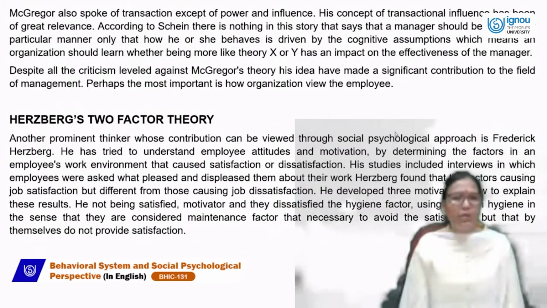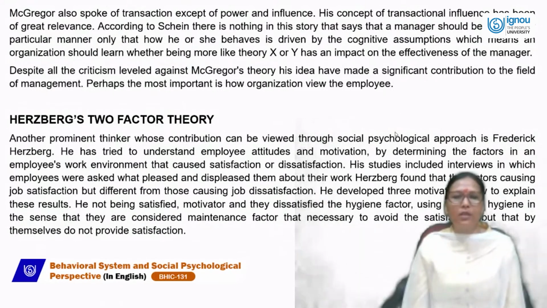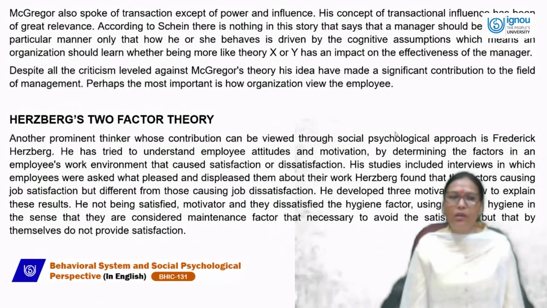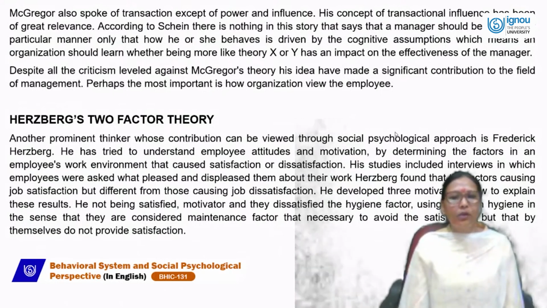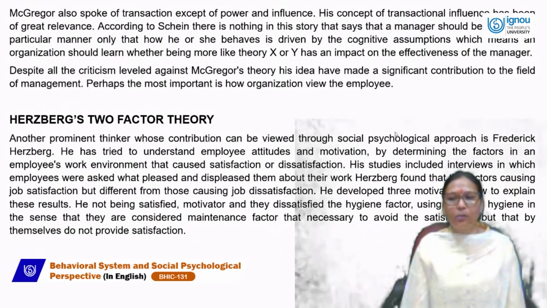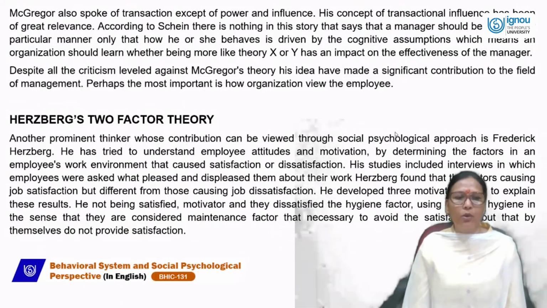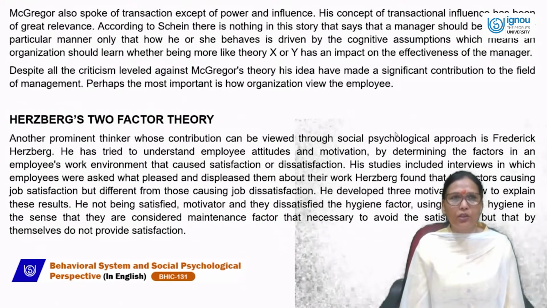Despite all the criticism leveled against McGregor's theory, his ideas have made a significant contribution to the field of management. Perhaps the most important is how organizations view the employee. The next prominent thinker who contributed, and can be viewed through the social psychological approach, is Frederick Herzberg. In his two-factor theory, he tried to understand employee attitudes and motivation by determining the factors in an employee's work environment that cause satisfaction or dissatisfaction.